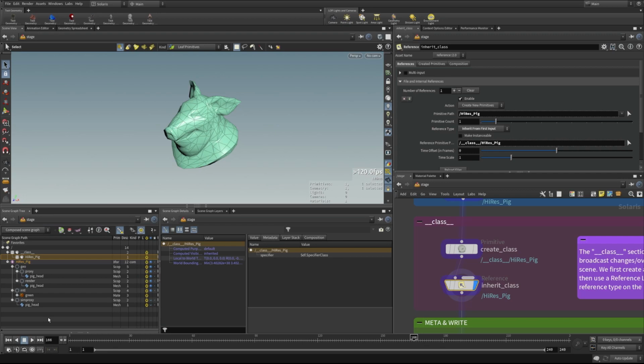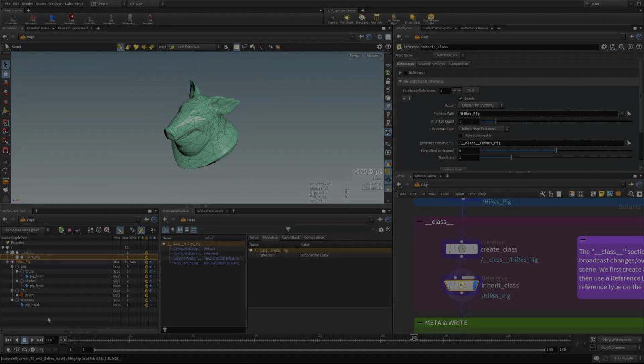You could also add new assets in, right? You could also add new geo if you wanted to. So there's a lot of different options that you can do there. You don't just have to write an override in there. You could write all brand new geometry. So class is a really, really powerful thing to use. And once we write this last file onto disk, we'll take a look and see how that's written in the next chapter.